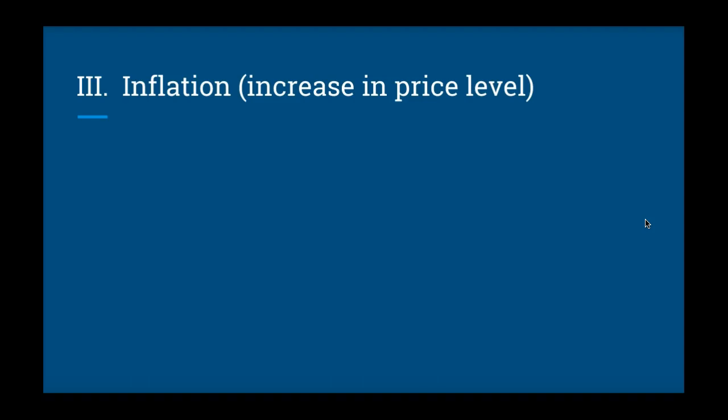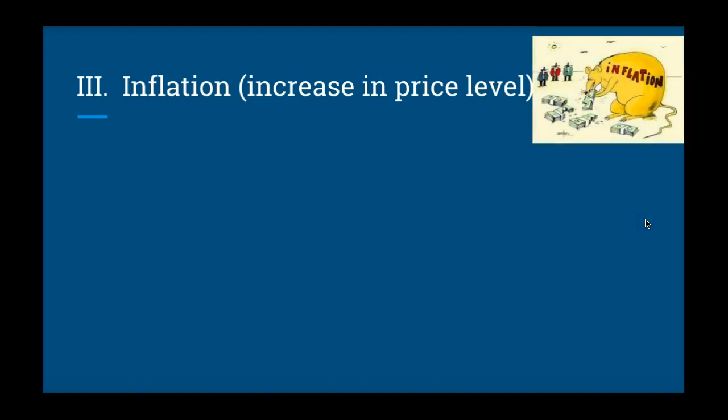So the question is, what happens? Well, when we have inflation, it is essentially like a rat eating our money. The reason is that when prices of everything go up, all of your money has less value, so it is essentially like a rat eating your money. You have less of it.